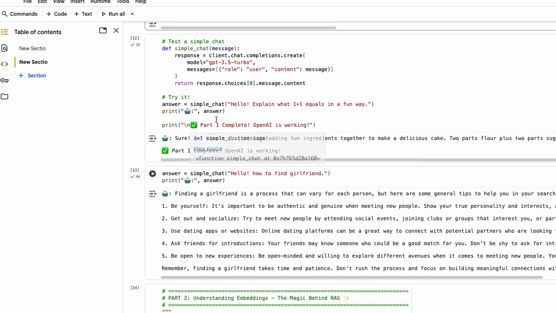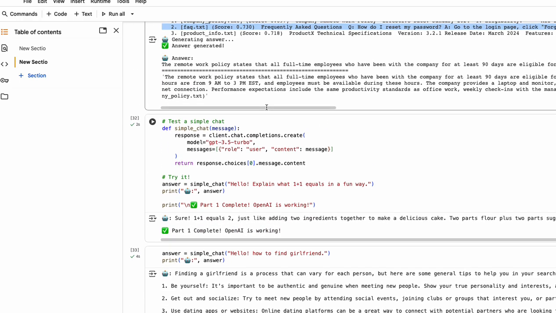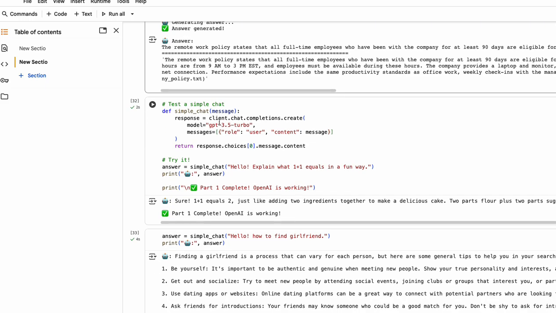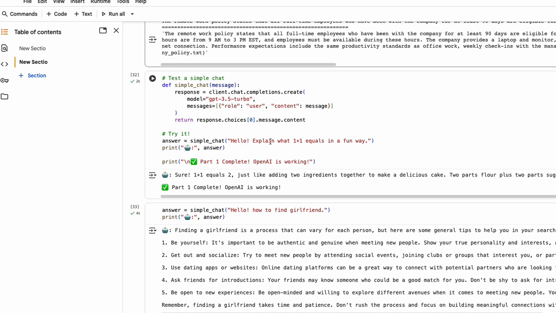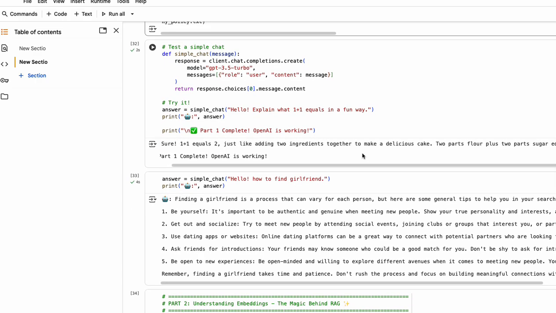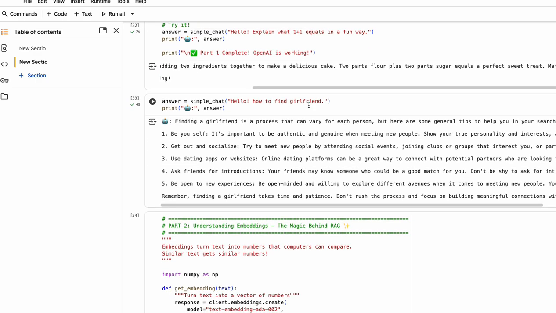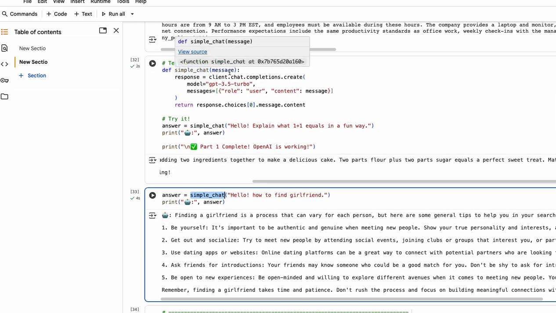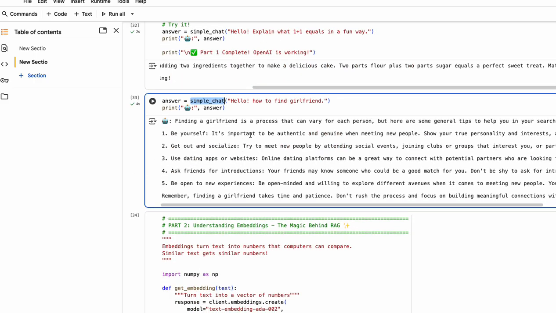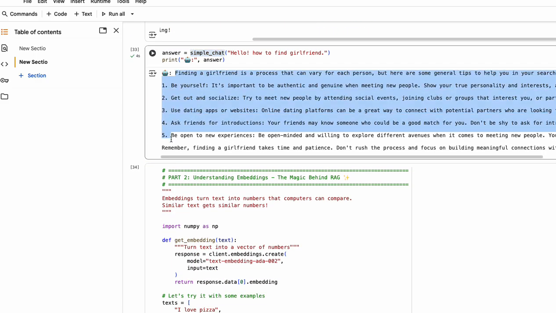Now there are various examples, and I also did a simple way to explain, test simple chat. So this is the model we use, GPT 3.5 turbo, messages, role, user, content, and the prompt: hello, explain to me 1 plus 1. So this is just calling the OpenAI API, and then simple hello. I just ask ChatGPT a simple chat, it will go here, and so on. So you see, this is the approach.